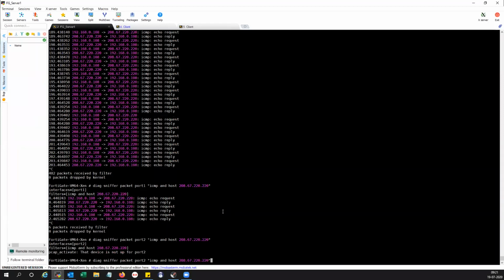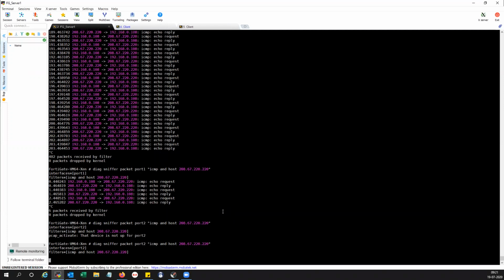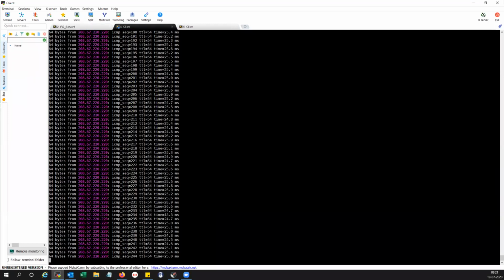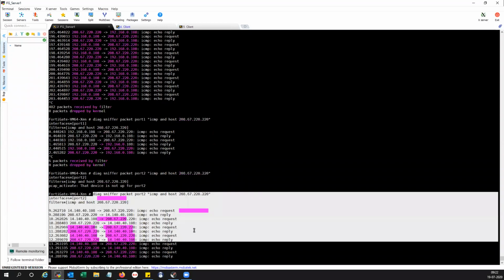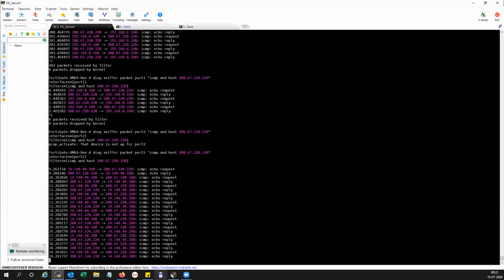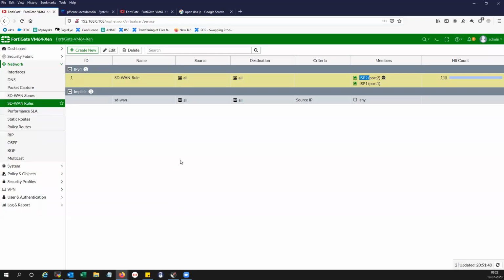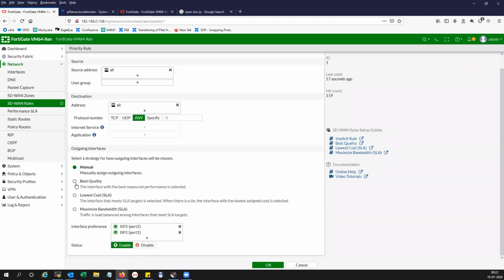Let's try to check that. Maybe because of the existing session. Well, we'll try it one more time. Okay, so now we are able to see the traffic on port 2 automatically. Well, that is also working. So the other option that we have here is best quality.